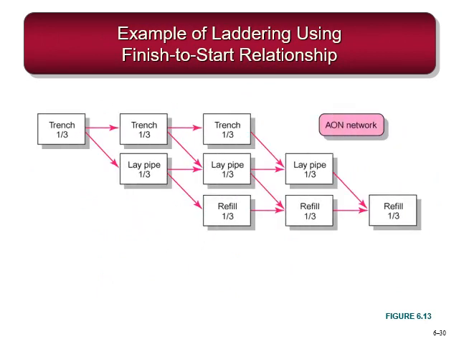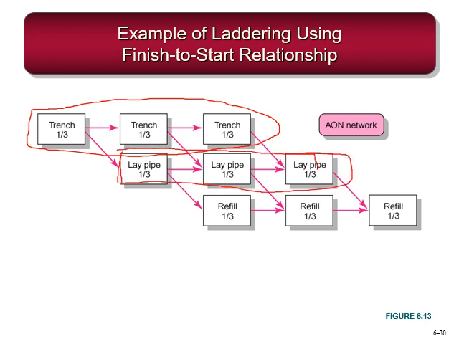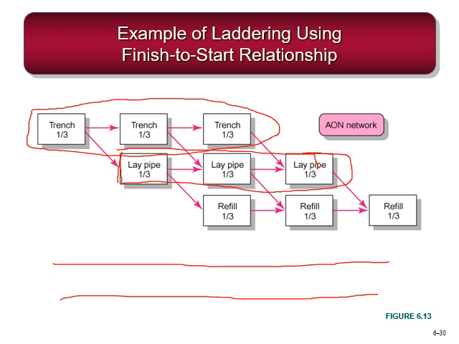So this is an example of laddering. We have this activity where the trenches are being made, but when one third of the trench is done, we can start laying pipes. Think about it from a practical viewpoint. You have a long trench, you first have to dig the trench and then lay pipe. But you need not dig the whole trench before laying those pipes. You can finish part of it and then lay the pipes, and you keep on digging. So after the second part is done, you lay pipes. So this is an example of laddering.